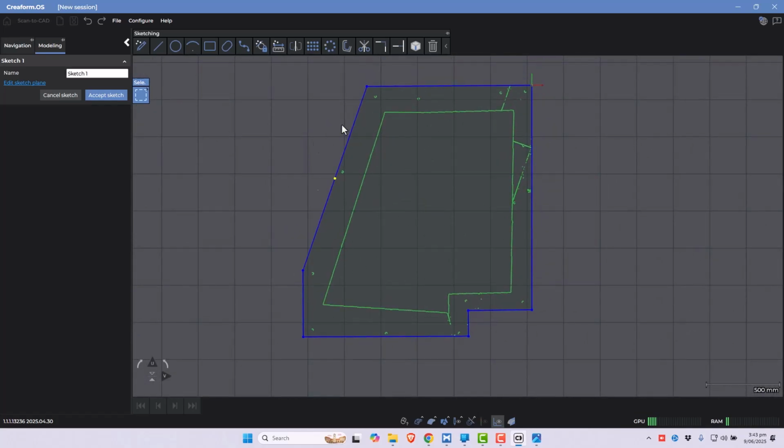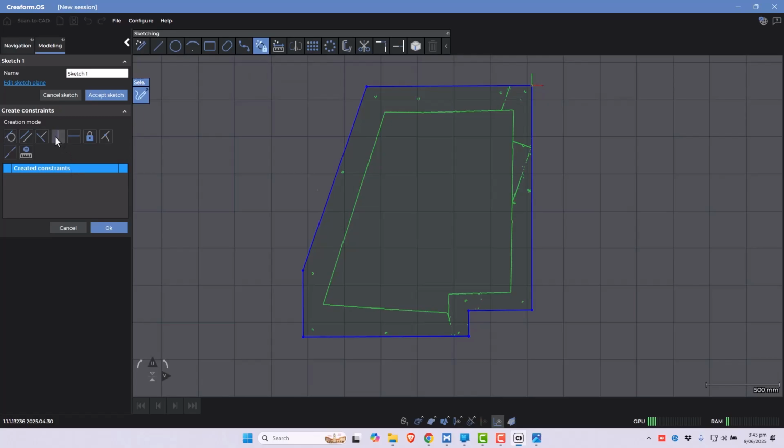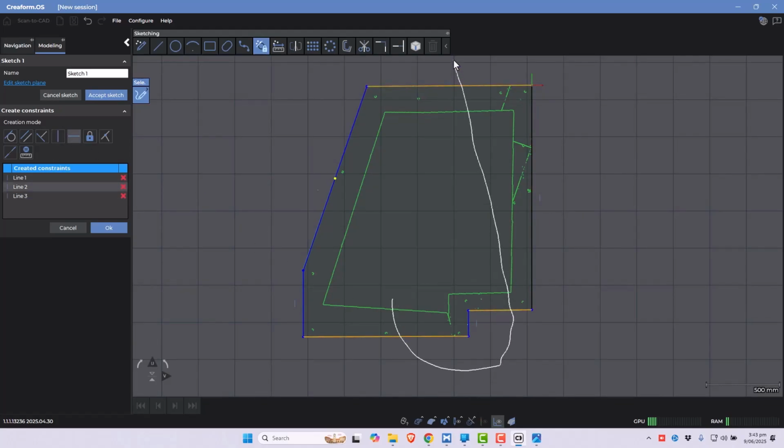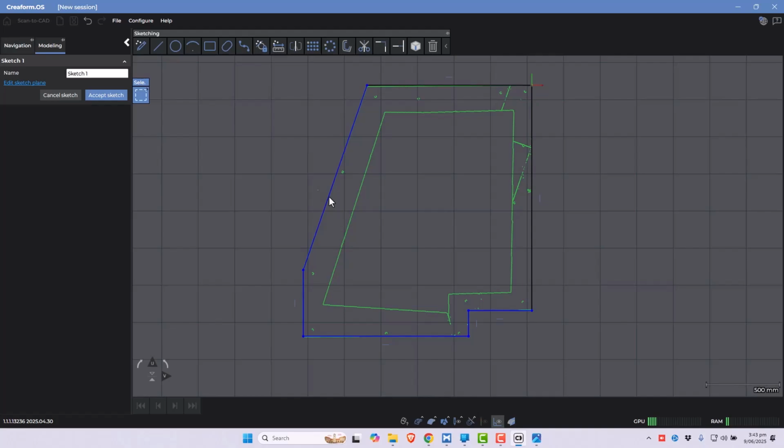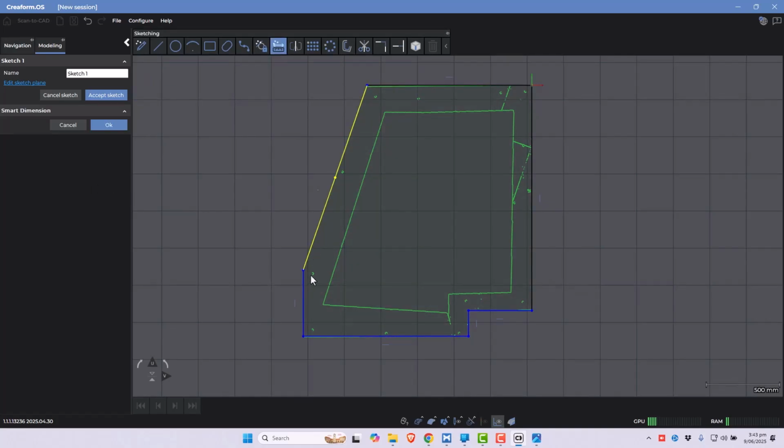Then what we can do is we can go ahead and constrain some of these lines. So I'm going to make some vertical, and I can just hold Control and drag over top of the lines that I wish to make vertical. For the lines I want to make horizontal, I can drag over top of those, holding Control. And for the angle, we could then get the distance tool and then click between 2 lines and then just set an angle there.